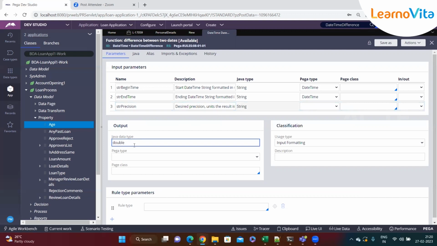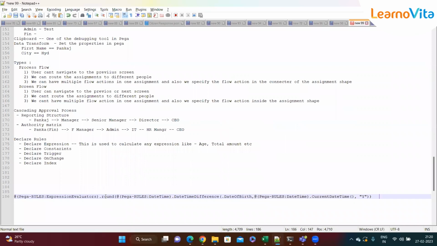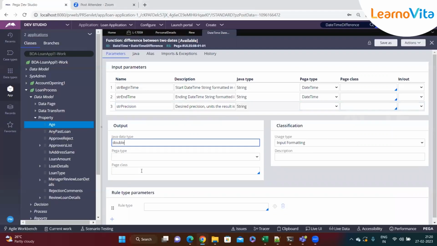That means this function will not give you whole numbers, it will give you doubles, like 8.6, 8.0. If it's exactly 13, it will not give you 13, it will give you 13.0. And that's the reason to remove that .0 and all the stuff. I'm just putting this round function again.